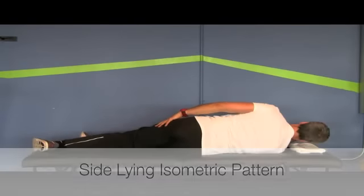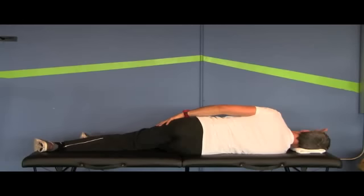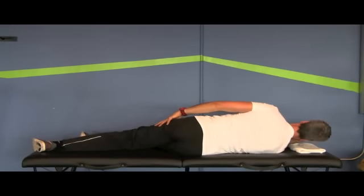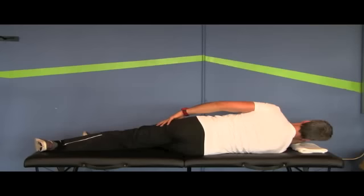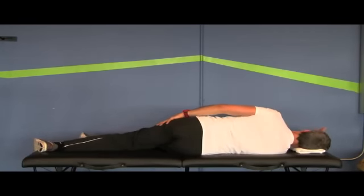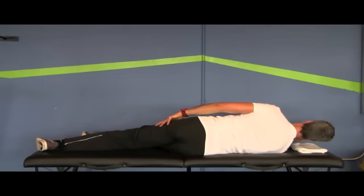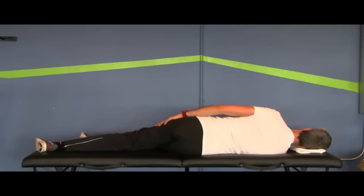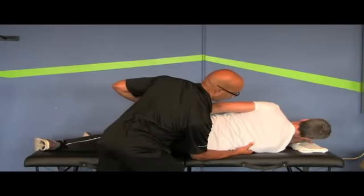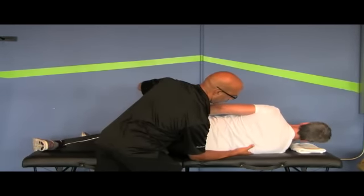The side-lying isometric pattern is a great pattern to develop stability of the thorax on top of the scapula and scapula on the thorax. The client lies with his head supported on his side, shoulder and elbow flexed to 90 degrees. He pushes his arm down into the table and lifts his thorax up over top of his arm — he should get long if performing this pattern properly. It's a great pattern for scapulothoracic stability as well as stability within the glenohumeral joint by activating the external rotators. You can cue this pattern by pushing up and in on the scapula as the client pulls down and around with the scapular stabilizers.